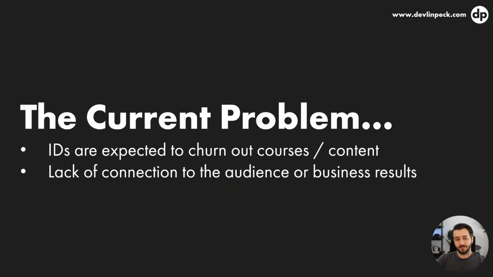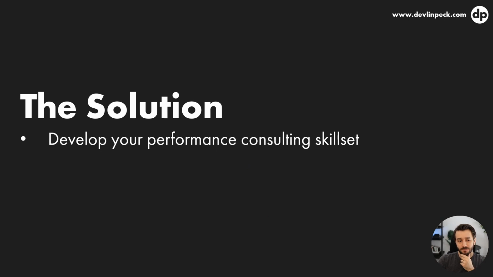So let's talk about the solution. What do we do to solve this? Well, the first thing you can do is to develop your performance consulting skill set. Again, the most approachable route into this is with Kathy Moore's action mapping. I will link those videos. If you have 20 minutes or so, spend some time looking into this, because I feel like once you hear from Kathy Moore and once you learn more about this process, you're going to be hooked and you're not going to want to do anything else.